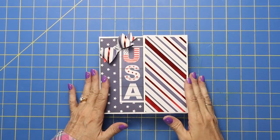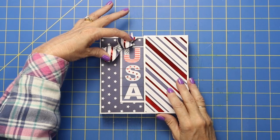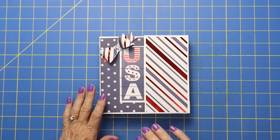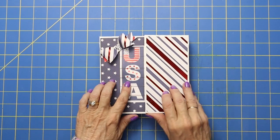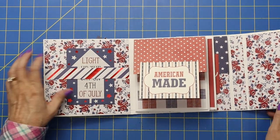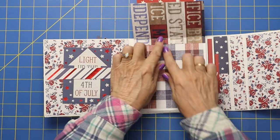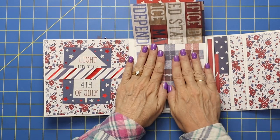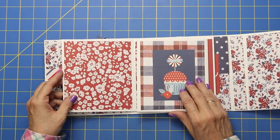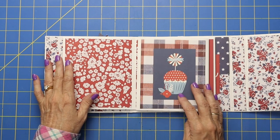Okay, so let's take a look at our 4th of July album. We've got the cute bow on the front with a magnetic closure. That works out perfect because it just snaps closed. The cute USA embellishment. And we've got the belly band on the front with the flip-up page. And this would be so cute. You could add a piece of white paper for some fun journaling. We've got our flip out pages. What a darling little photo layout that would make.